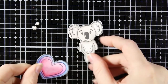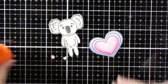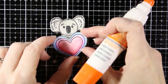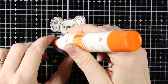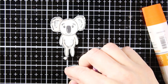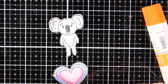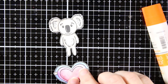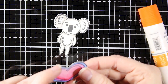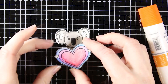Here are my two little images all colored. I want to show how fun it is that you can stamp out the koala's little hands and add them to whatever you want him to hold — it looks like he's holding something on your card. The first card I showed, he was holding a watermelon; now I want to show him holding this big heart. I'm putting little drops of glue on either side and gluing his hands onto the sides of the heart. When you put the heart over the koala it looks like he's handing it to whoever receives the card. I'm letting his hands pop off the edges a little, like they're wrapping around the heart.